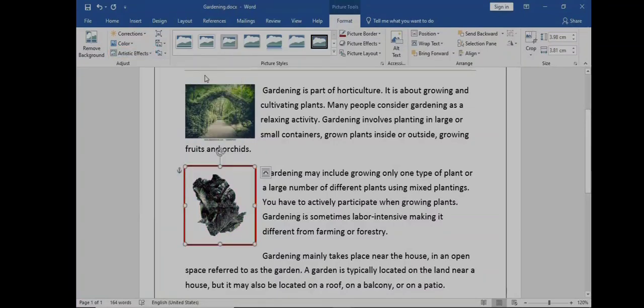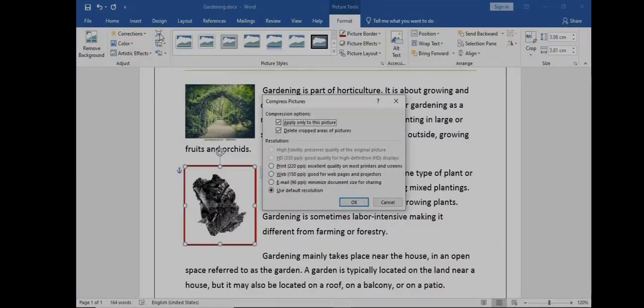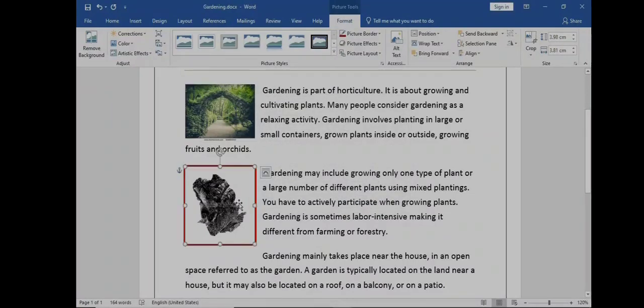Sometimes a picture may be too large and this will make your document inconvenient to share online. You can reduce the size of a picture using Compress Pictures. In the window, we will retain the default settings for now and click OK. Suppose you have found some other picture that is better for that section of the document, but you have already made some changes to the picture there.